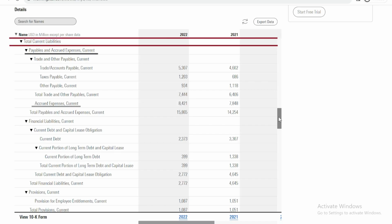In this section, we can also see taxes payable, and I just wanted to briefly go over it so you're not confused with income tax. Taxes payable is what the company has not paid yet to the government for prior income taxes, so it's a debt, which is why it's different from the income tax expense reported in the income statement. That is basically the amount of taxes they have to pay for the income generated in the current period. This year, Coca-Cola has $15.8 billion between accounts payable and accrued expenses.